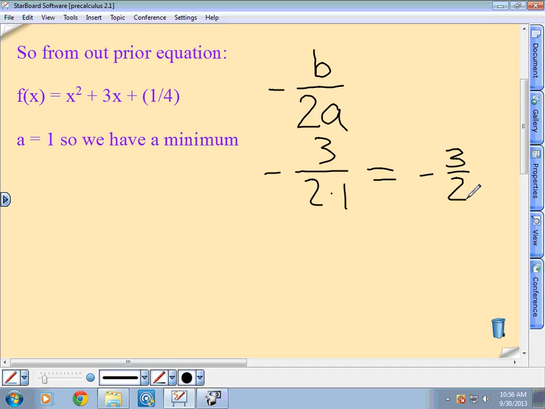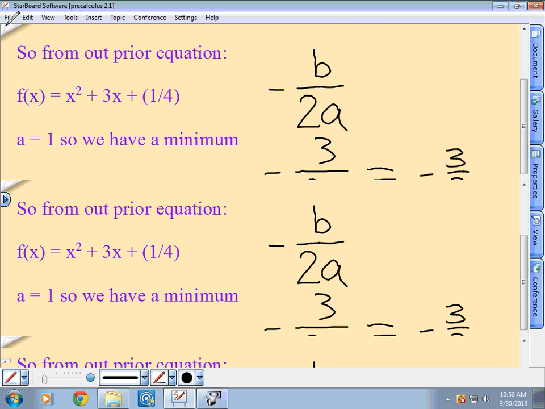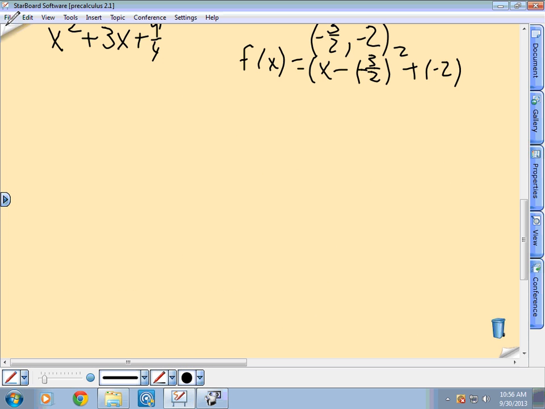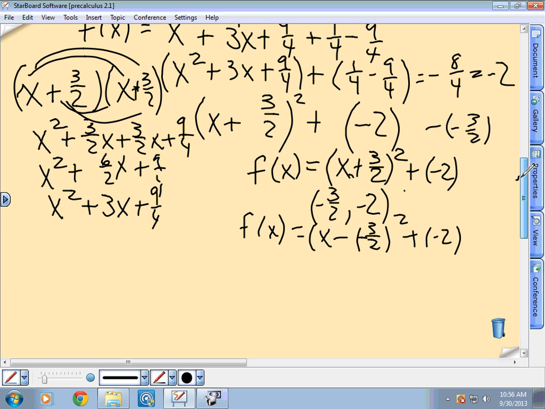Okay? And if we go to the back page, you'll see the negative 3 halves here. I'm positive it's going to pop up somewhere. That's our negative 3 halves there. Quadratic models. Okay?